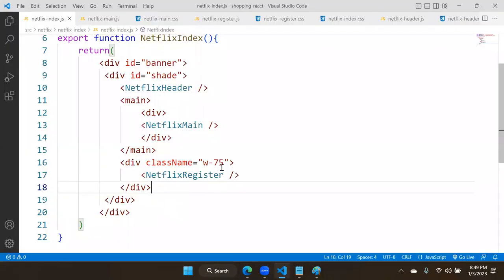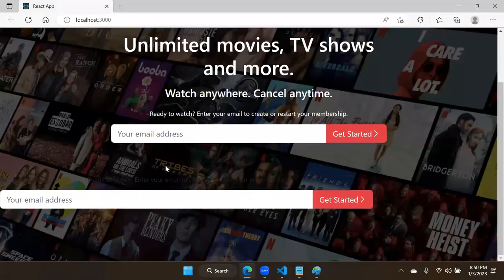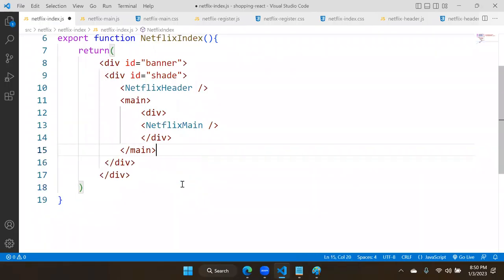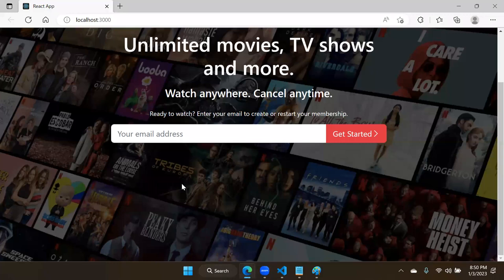So I just gave text-align, text-center. Actually, it is not text alignment, because we need to use d-flex and all. Usually we can control the appearance of a component in different ways. It's not necessary that the component should have the same appearance everywhere. In another place, its color may be different, its size may be different. We will learn how to create such components. Currently, a component is accessed and used exactly in the same way.